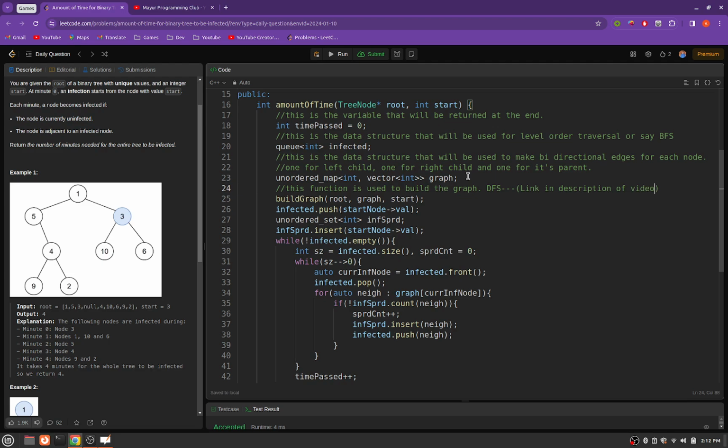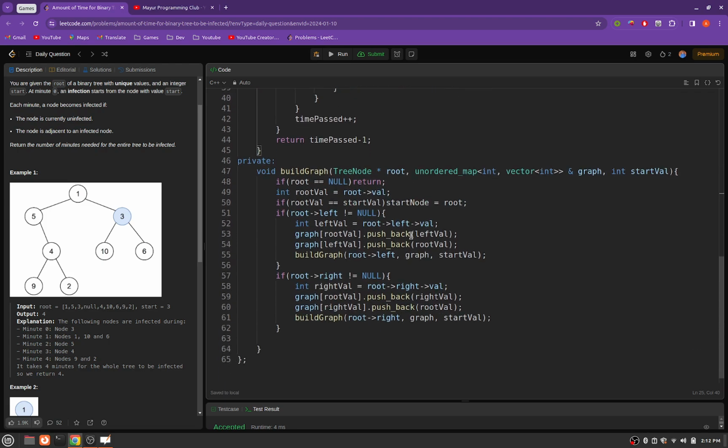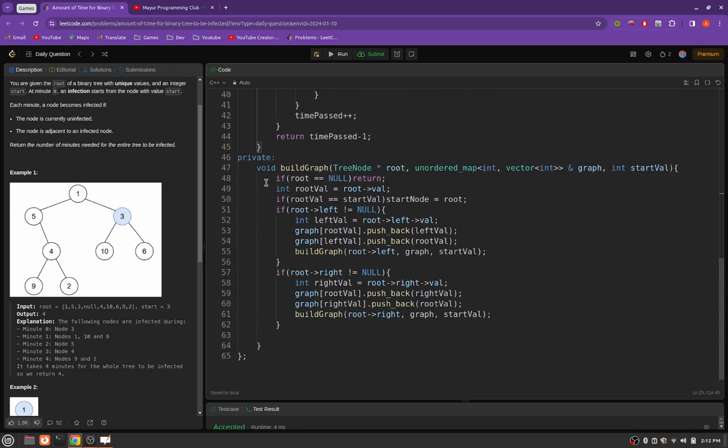Okay, and then let's see how this build graph function is implemented. This is just a standard DFS. If the root value is null currently, then you will be simply returning from that.